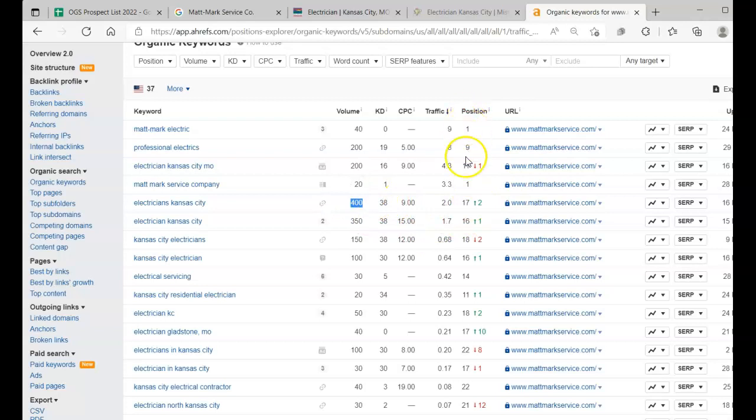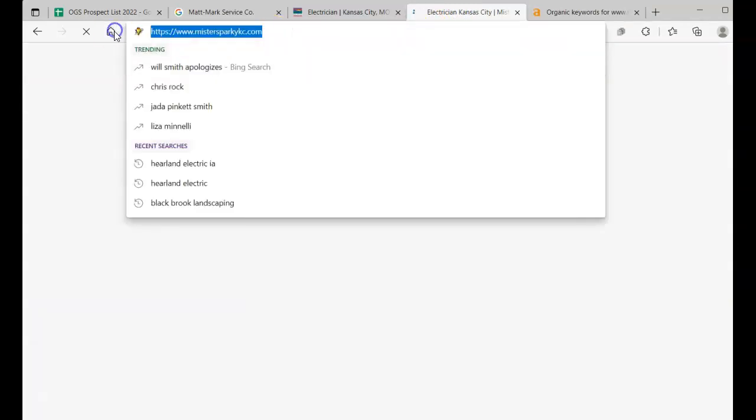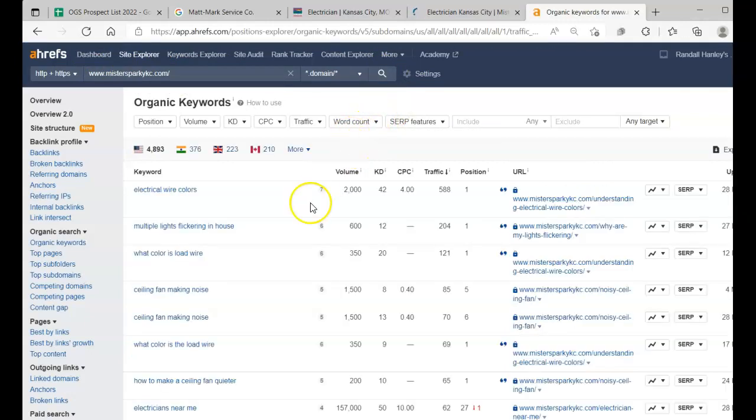But as well, your positioning. You guys are not very high position on a lot of these keywords. So we want to target all of the high volume, low KD keywords, and we want to start ranking better position wise for them, right? And the way we can do that is compare you guys to Mr. Sparky. Same thing, we're going to copy and paste. All we're trying to do is figure out, hey, what's working for these guys? How can we make it work for us? They've already done the legwork for you guys. We just need to go out there and copy it all.